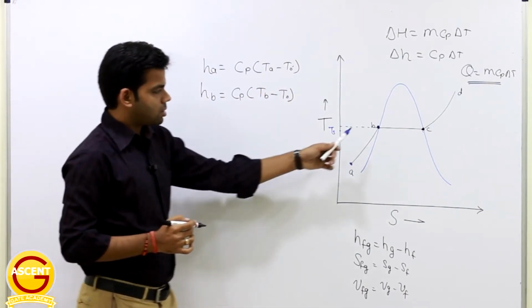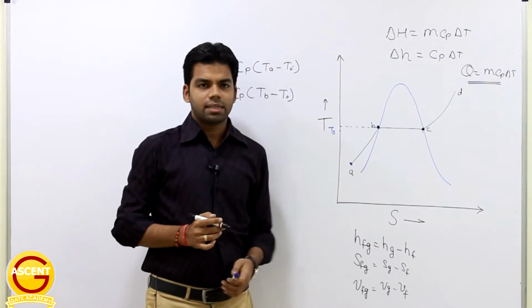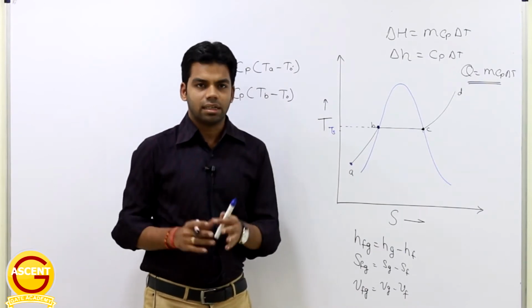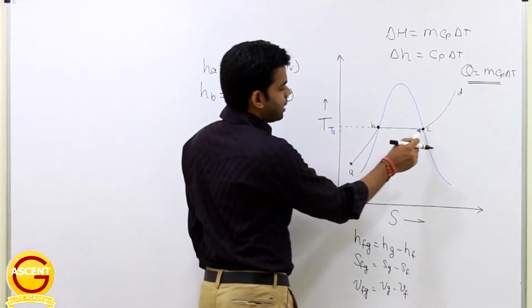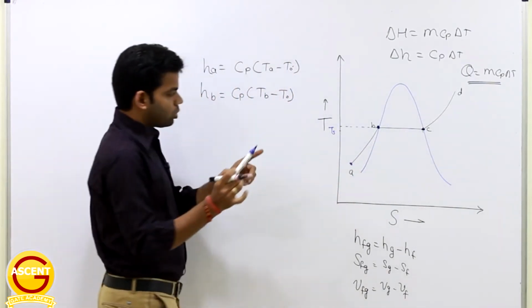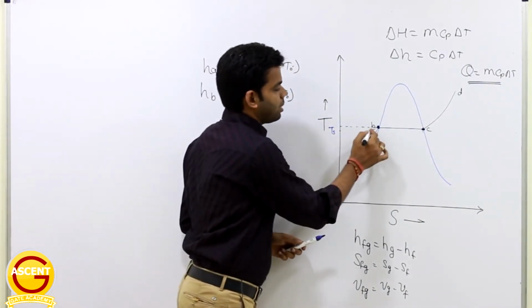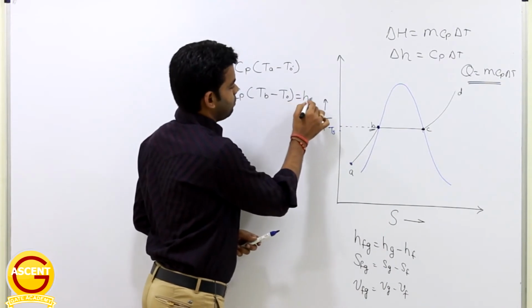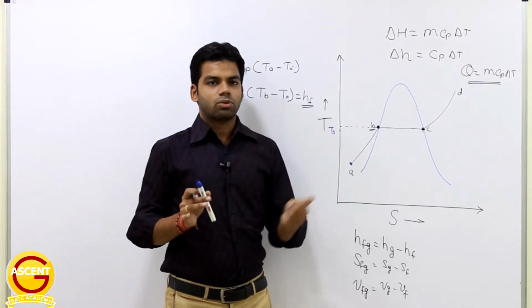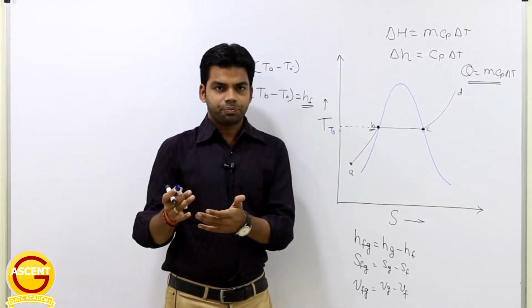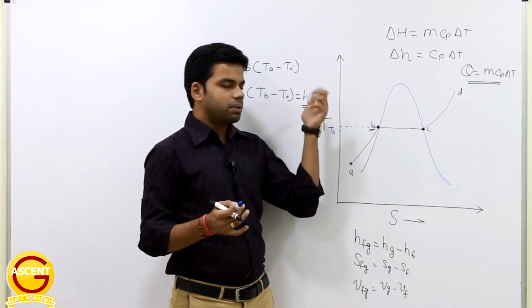Getting this? That means how much heat is required to convert 0 degree centigrade water to B degree centigrade water, that's it. Getting this or not? Okay, similarly enthalpy at point C. Okay, and one more thing I told you, that this enthalpy at point B is nothing but HF. We can directly calculate this enthalpy at point B, which is a saturated liquid point, from the steam table. Okay, so HB is nothing but HF.